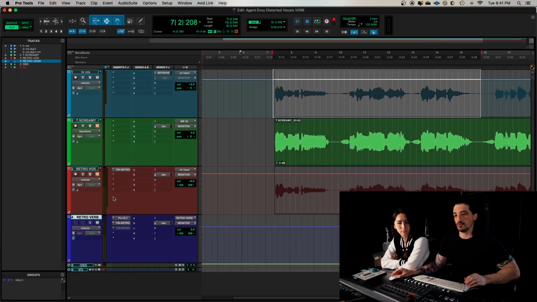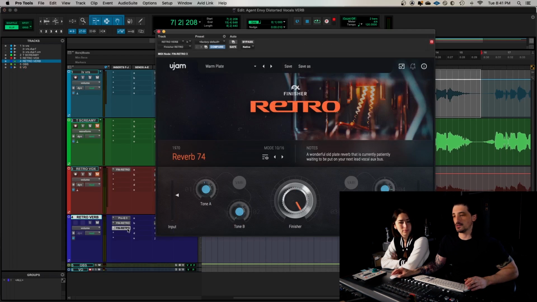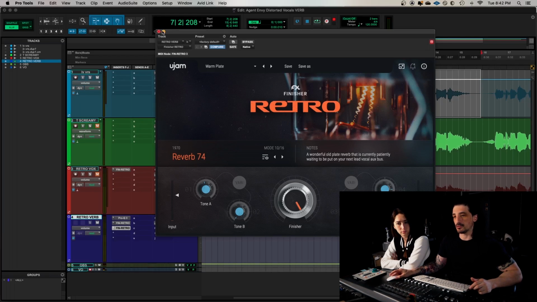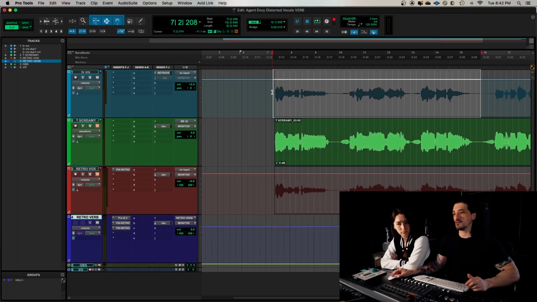So now let's go into another instantiation of Retro. I had the beach ball of death, and now it's gone because my computer was also built by Elon Musk. Now I'm using the Reverb 74 preset, tweaking the tone a bit and the color to my taste. That's the great thing about Retro: you can make it however you want, and because there are only a few parameters, you can get there really quickly. I'm using the Finisher knob as a wet and dry knob, so all the way to the right means I'm not getting any dry signal. It's just the reverb. Now, when I put that together, we're going to listen to just the reverb send.